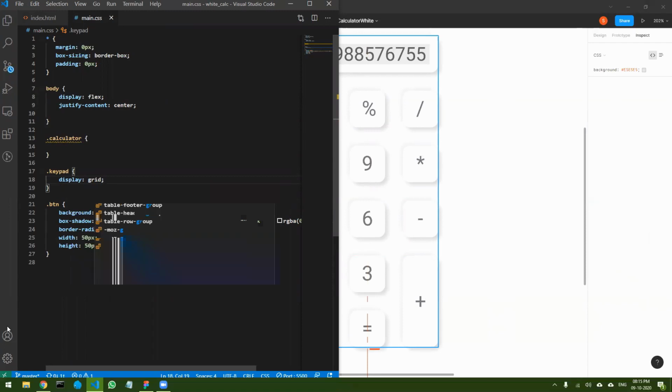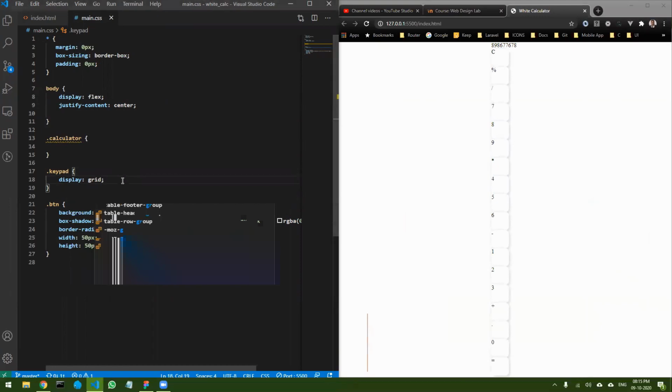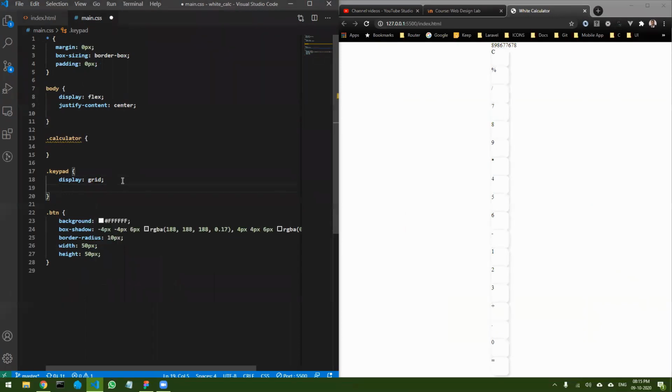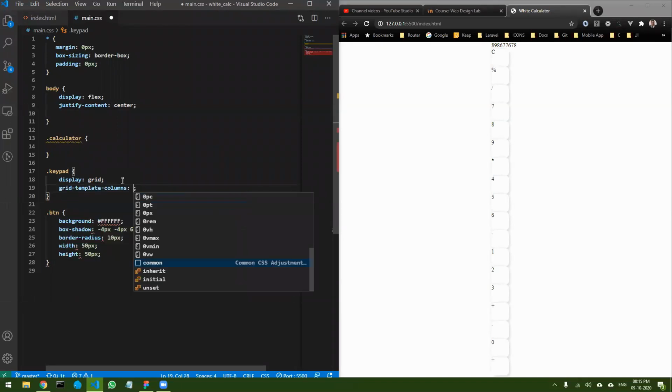As soon as I do that, nothing actually happens because we have not set the grid columns and grid rows. So let's set the grid template. For that, you just have to do grid template columns. Here you can set how many columns you want in your grid.